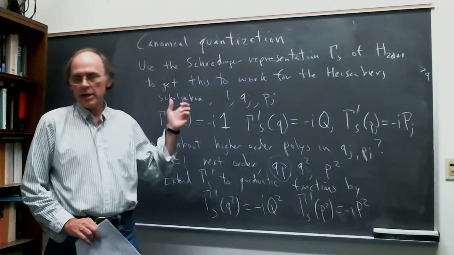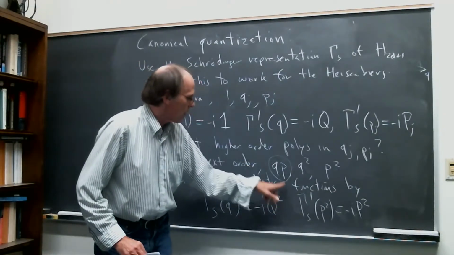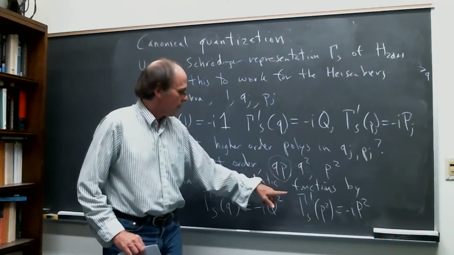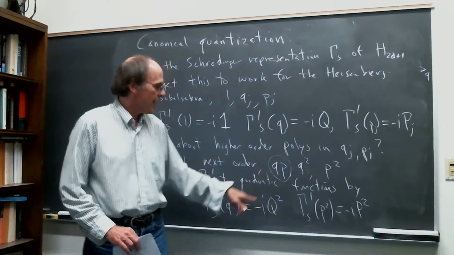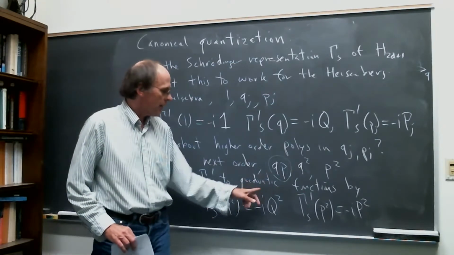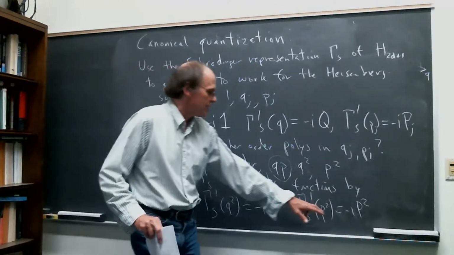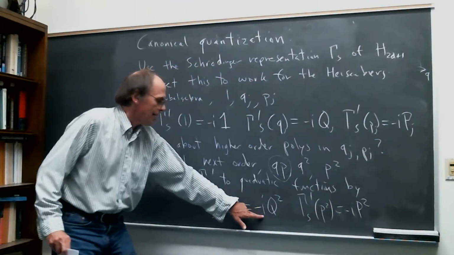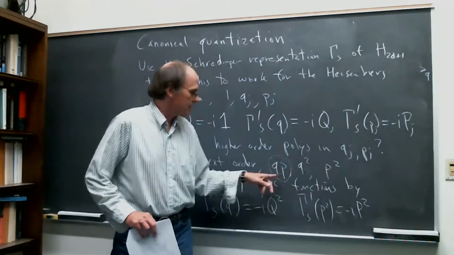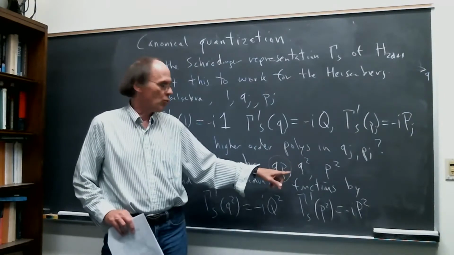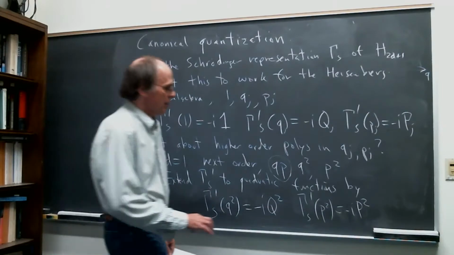So remember, what we need to do is we want to make some choice here of gamma S prime of QP, so that you get some kind of operator, and that operator is going to have the right commutation relations with these guys to satisfy the Lie algebra relations of this symplectic group in d equal to 1, which is SL2R. So that's what we have to try to figure out.